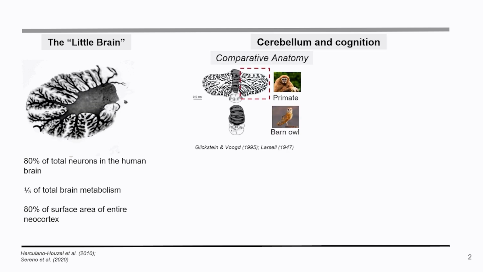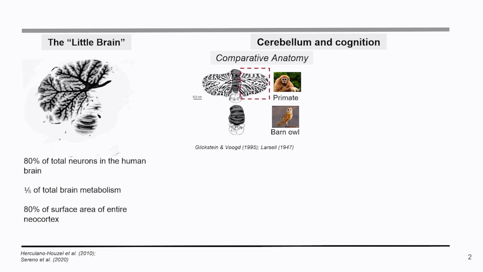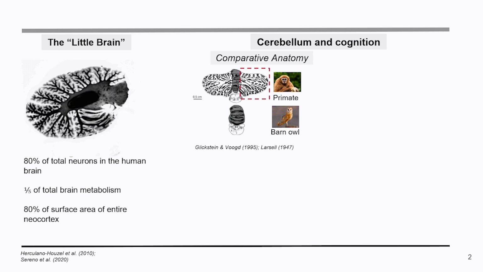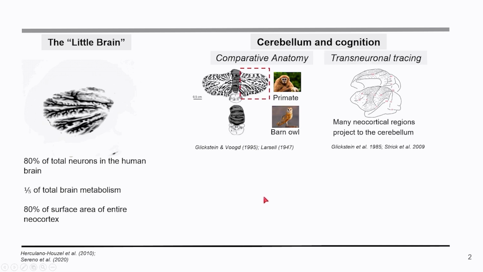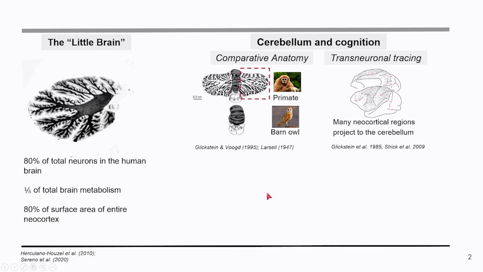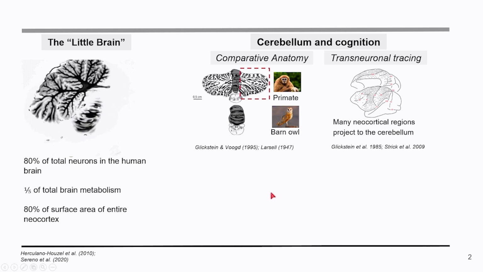And we, of course, have known for a long time that the cerebellum has been involved in cognitive processes that extend well beyond motor function. So, for example, we know a lot from comparative anatomy that the lateral hemispheres of the cerebellum really extended, increased in association with the association cortices.